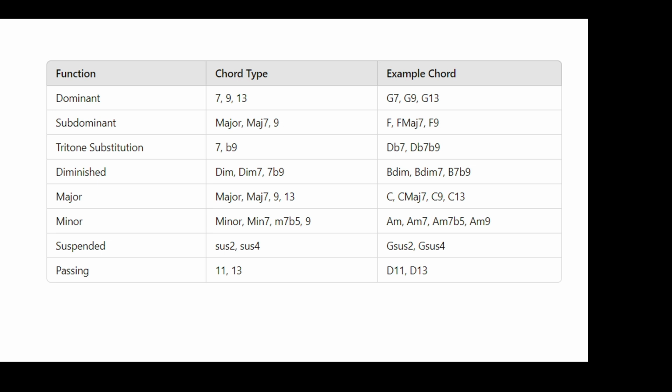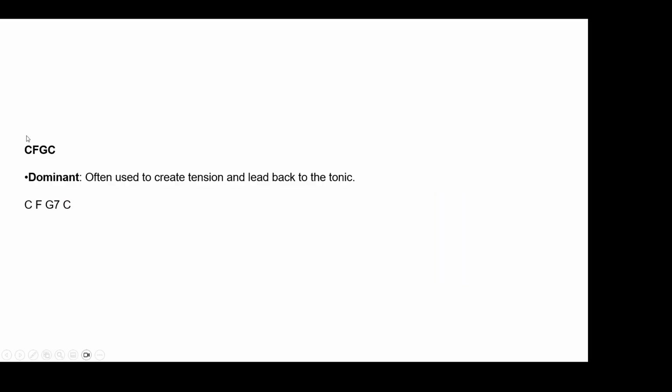So let's take a look. What does that mean? What is that functionality? For example, the dominant: if you have this chord progression, C, F, G, and C, the chord progression will sound okay. But if you change the G for a G7, now you are changing the G chord to a dominant chord. And that dominant chord will always like to resolve into the parent note, so in this case, to C. So this G7 will generate a tension. That will make your composition more interesting. It will sound better than if you just have a plain G chord.